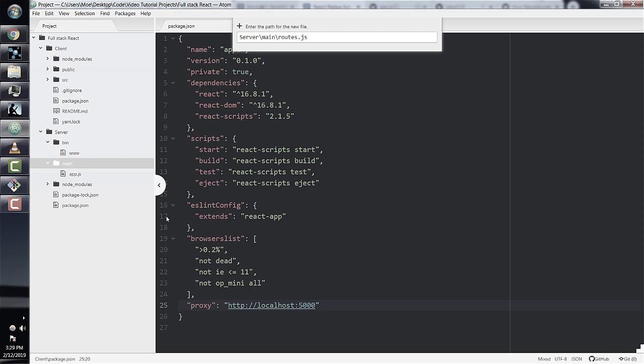And you might be asking, well, how would React know that it's a route for the Express server and not just a route for React Router? We'll go over how React would know the difference in a later section, but for now, let's just go ahead and set up the route anyway. So in our routes.js file, and remember this file is in the server directory under the main folder.